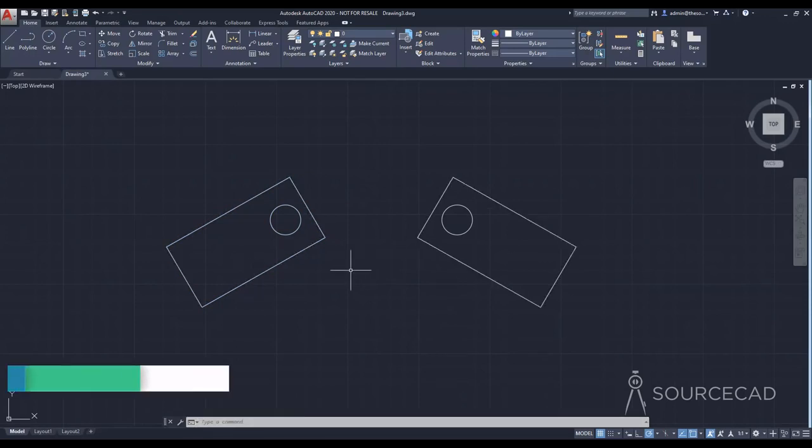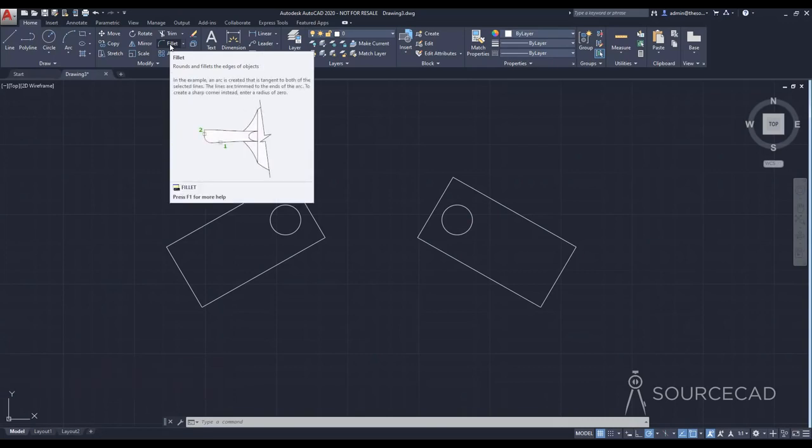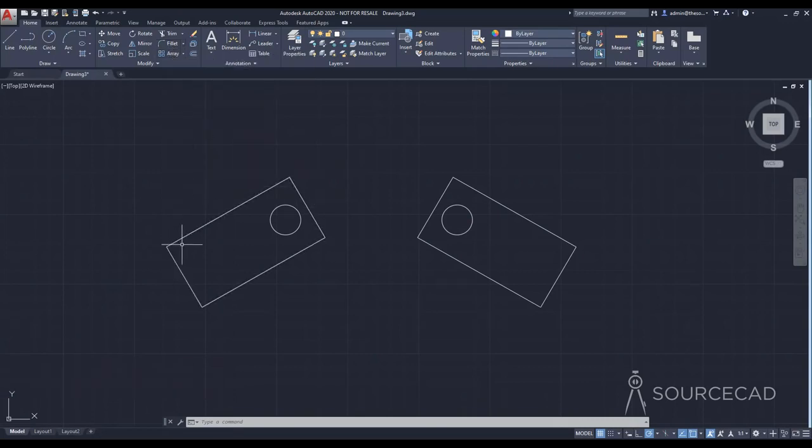Now let's talk about fillets. So we have a tool here called fillet, and using fillet you can make the corners of any sharp drawing rounded. So I'll go to fillet and now I'll go to radius, and now I'll specify the radius as, let's say, 5 unit and enter. Now I'll click on this line and this line, and look at this, a small radius of 5 unit will be applied. Let's do it again.